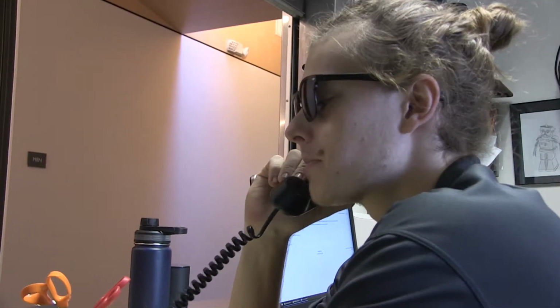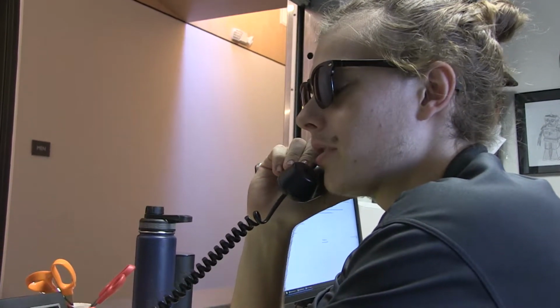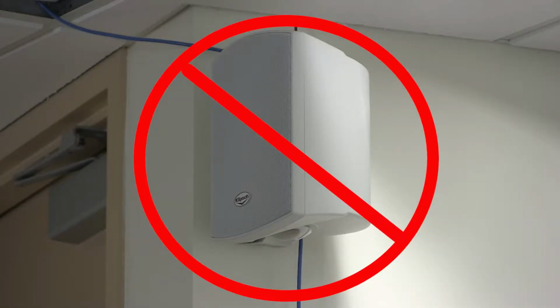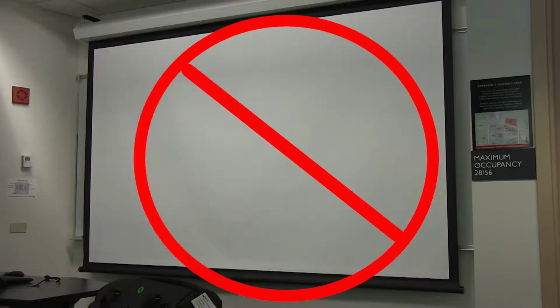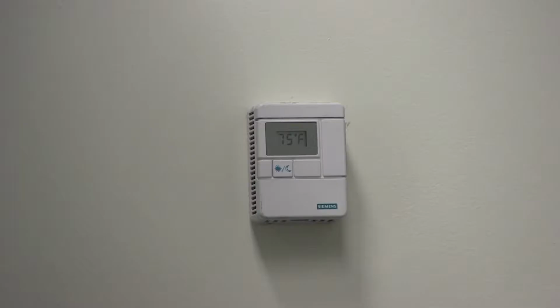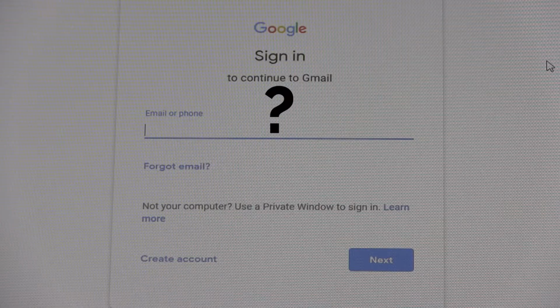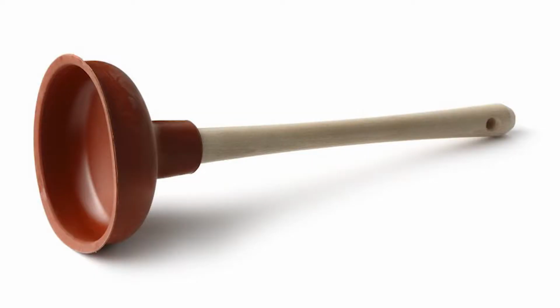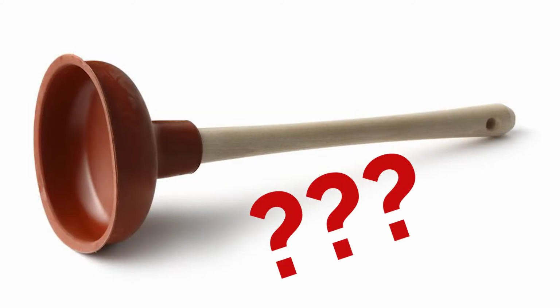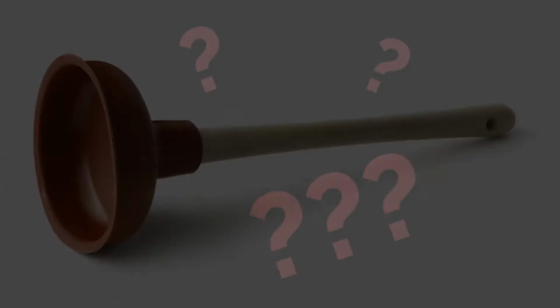Media Services has been called to classrooms for many different reasons. Examples include, but are certainly not limited to, the sound isn't working, I can't see the projection on the screen, the AC isn't running in here, I don't know my password for my email, can you bring a plunger to my dorm, etc., etc. First, discern if the call is something that Media Services is equipped to handle.